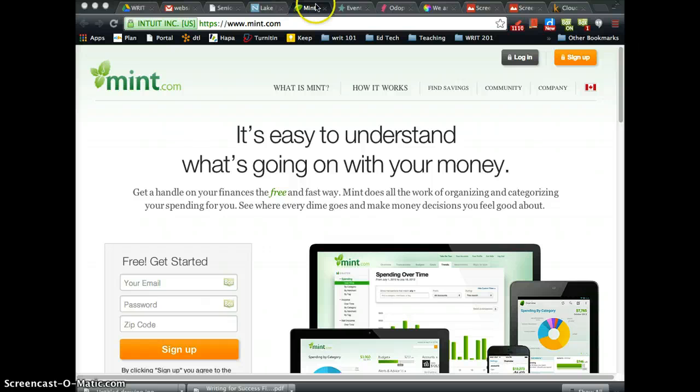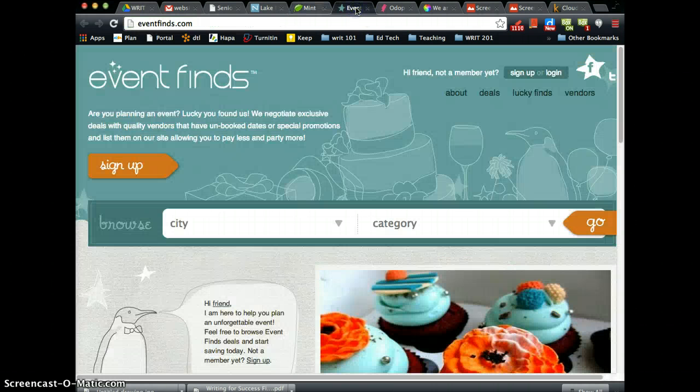If we move over to Events Finds, here you can see that we have some nice complementary colors. In this one, we have, again, call to action buttons, but we have blues and oranges and some complementary colors working together here. Here are our call to action buttons. It's not to say your call to action buttons have to be orange, but that definitely does seem to be a fairly common thread right now. So that's how the color works together.